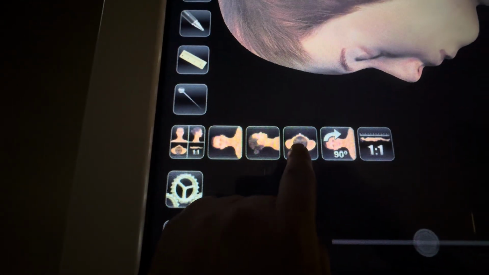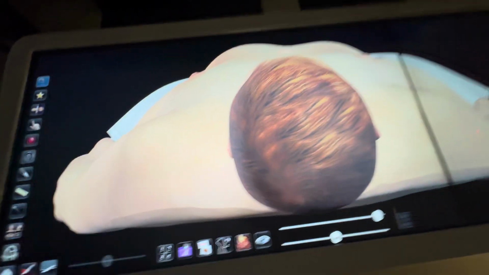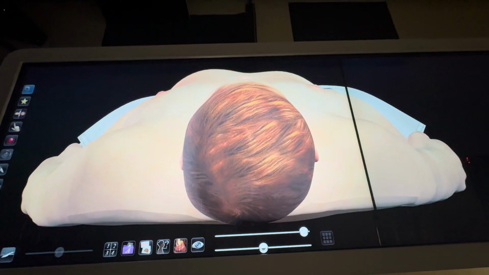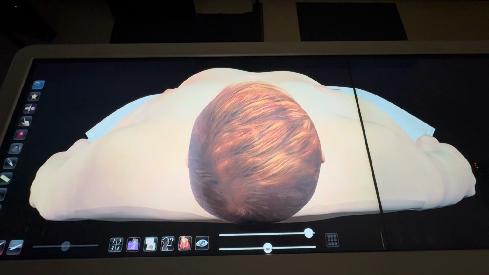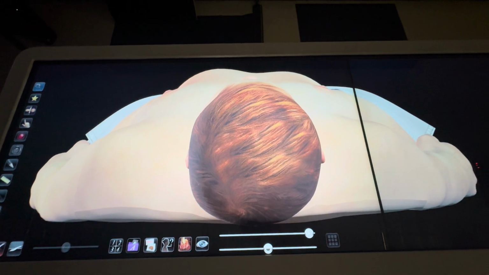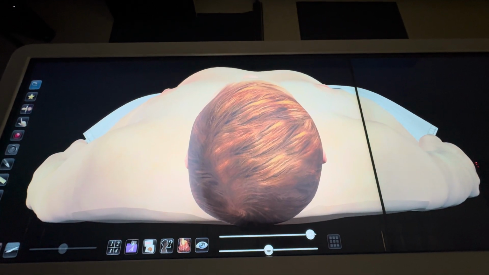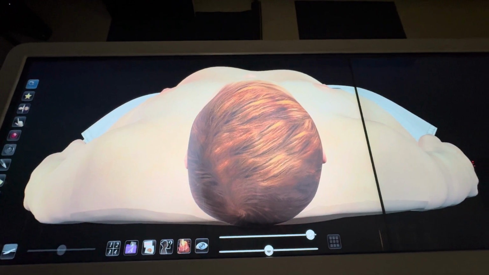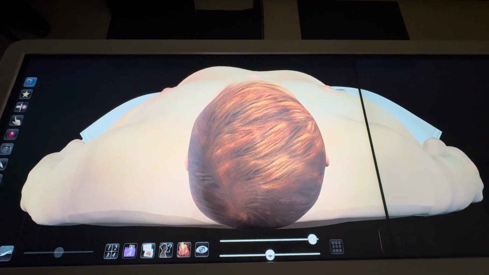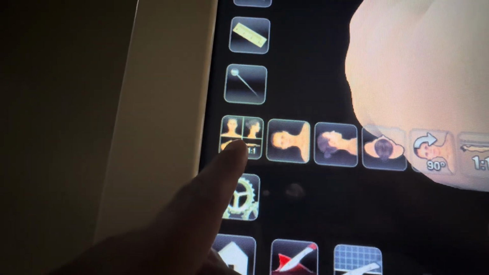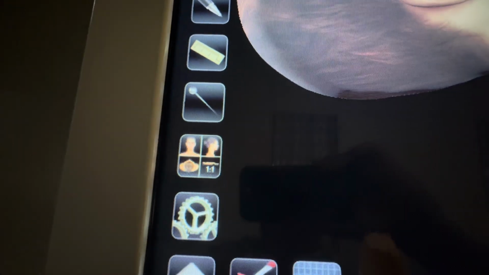The third button is this one. You will now see we are viewing the top of her head. That is called the cephalad view, C-E-P-H-A-L-A-D. Cephalic means pertaining to the head. So this is the view going from the top of the head. And the exact opposite, orientation button, third button, hit it again.